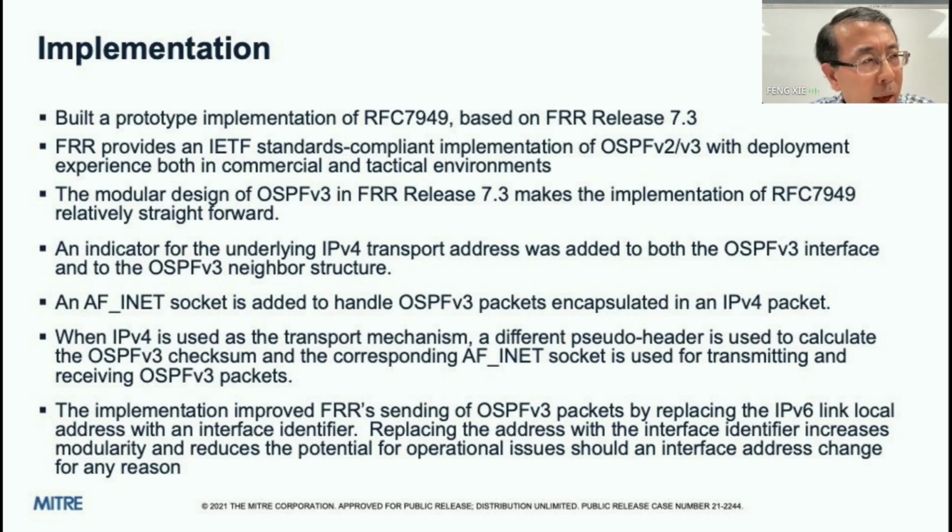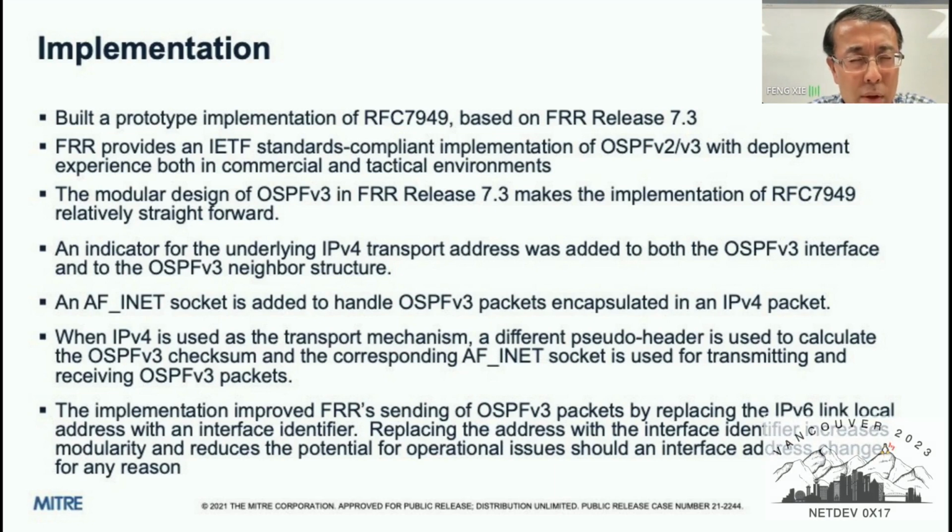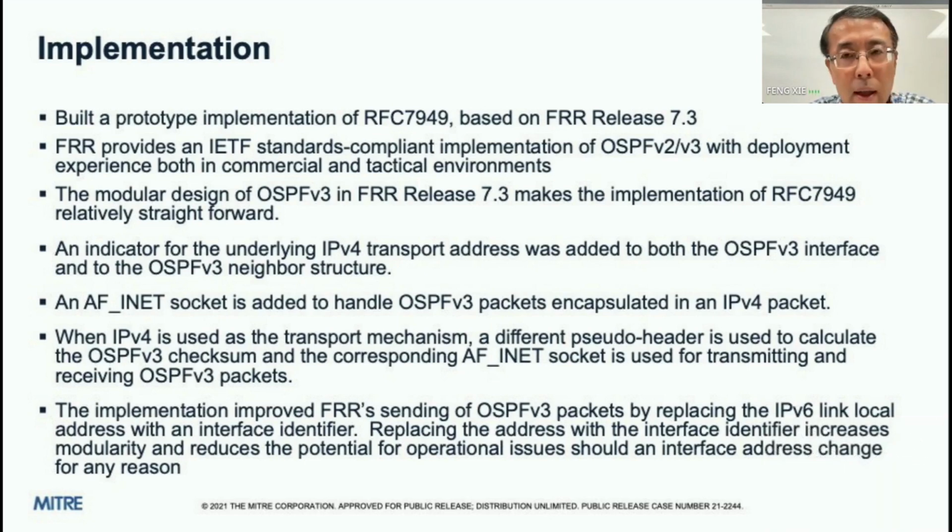And the second area of enhancement is the OSPF interface finite state machines. We need to make a small modification to the interface level finite state machine so the interface can be brought up even if there is no IPv6 address, because right now OSPFv3 can use IPv4 as the transport. We also modify the neighbor finite state machine so OSPFv3 can join a different multicast group using IPv4 options.